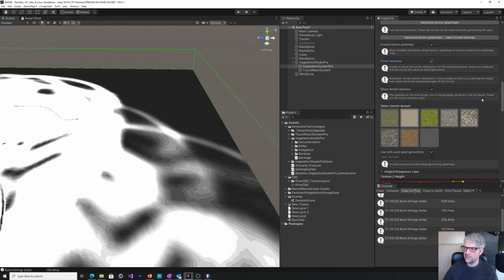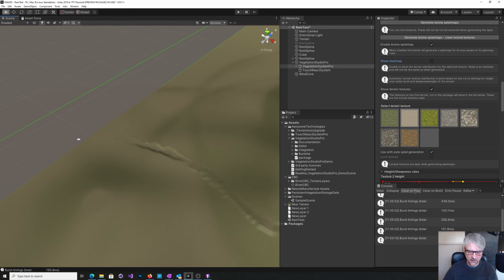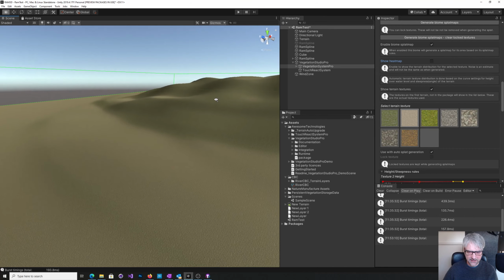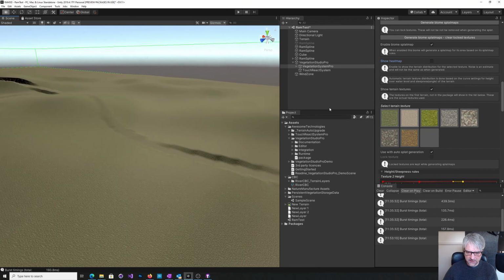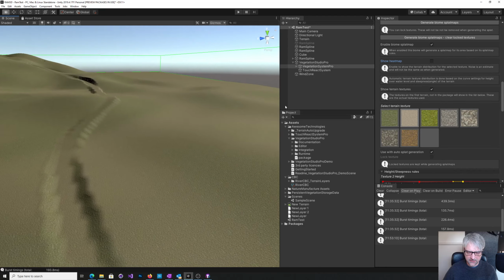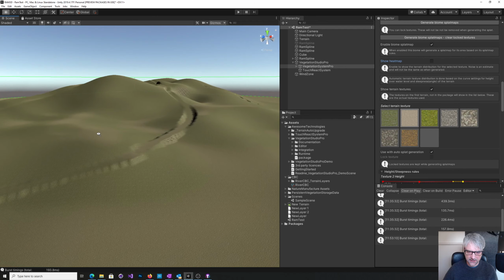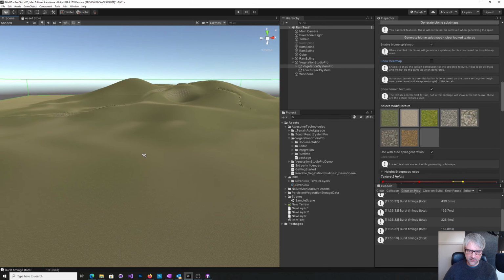So if we take the mask, show heat map off, let's try that. Okay, so now we've got a lot more sand. So it's a kind of a sandy island. And it saved us doing all of that painting ourselves. So it's filled in all of that area. There's a bit of greenery in there as we start to hit the slopes. But yeah, we've got the sand in there now.